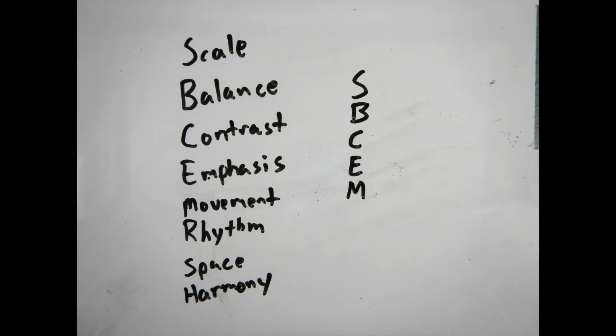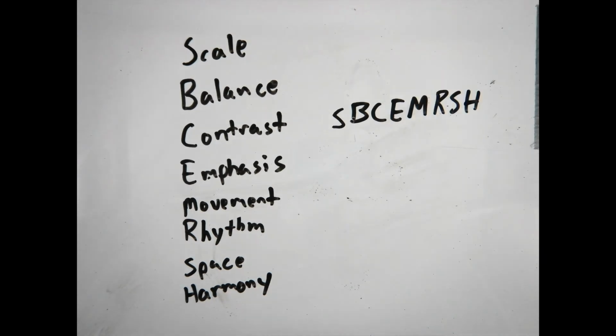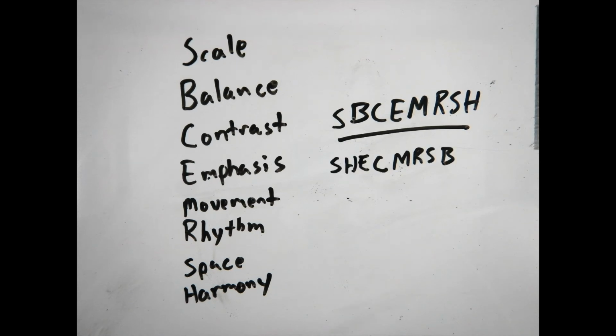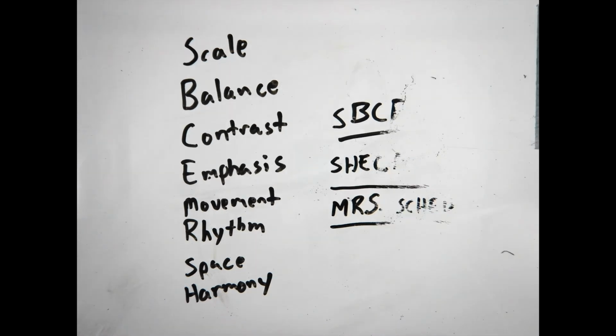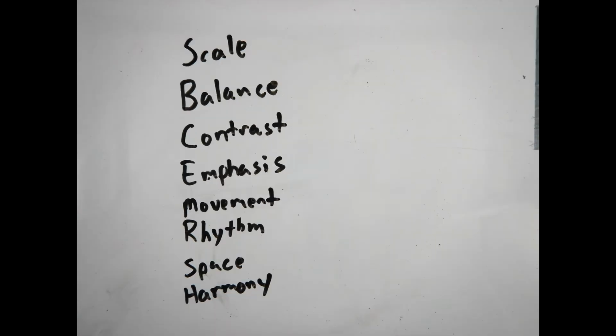Alright, so we're going to put the first letters of each one of these together in a nice row, and here we go. It's going to spell out Speckenbush. Well, that's not too easy to remember. Let's try another one. Let's just rearrange these letters. Alright, here we go. It's Sheckenbush. That doesn't work either. Let's try one more. Oh, I know it. Let's have it be Mrs. Shreb. Okay, that's not really great either. Let's try a different method.